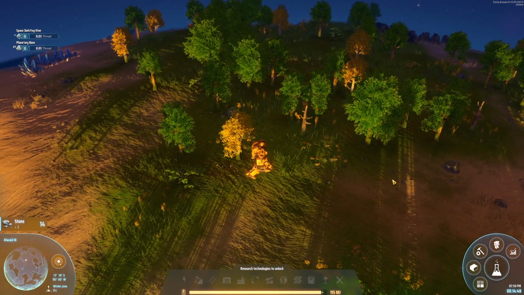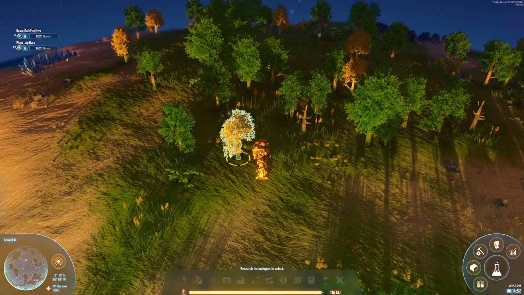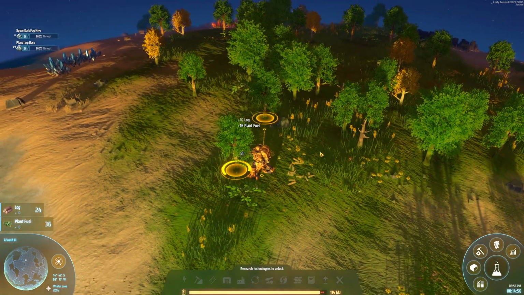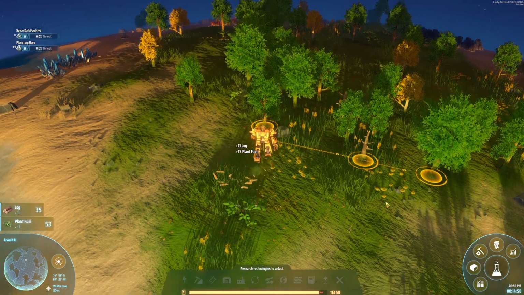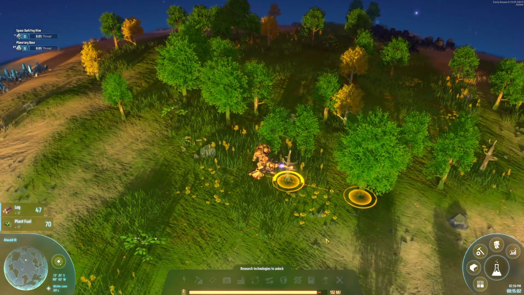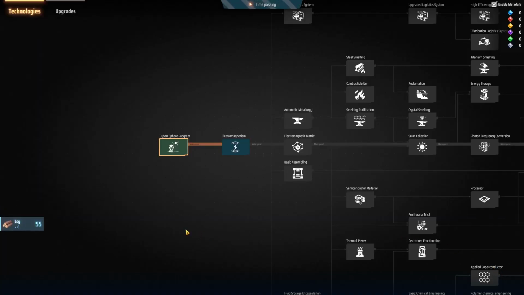Yeah, okay. So while he's working on that, we are burning energy to do all this. Will he continue doing everything? Yeah, and we're burning through energy to do this. All right, let's do what they told us to and open the technology tree. Okay. Time passing? I'm not sure what that's about.